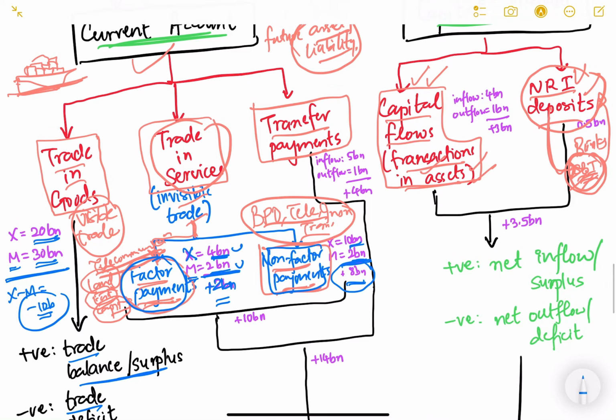Now transfer payments. Transfer payment meaning again aids, remittances. Say for example inflow in a given year is $5 billion and outflow is $1 billion. Some foreigners also living here will send money back to their own country, so that comes under outflow. Or India is giving some aid to a foreign country, for example Sri Lanka or Bangladesh or America, any country, so that also comes in outflow. So now the net flow is positive 4 billion, right?